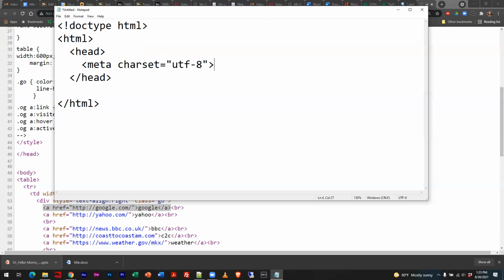So all the English and Latin characters, Greek, Arabic, Hebrew, some Cyrillic. I don't think it does the Oriental languages, but it covers most of those and includes mathematical symbols. Another thing that we put in the head section is the title tag.